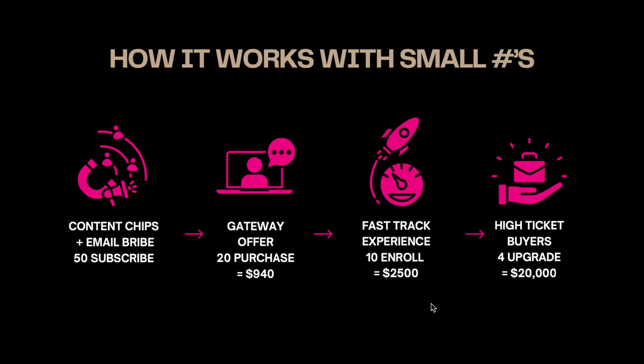And literally you can run this every month. And I'm going to show you how you can run it every month without running ragged, without burning yourself out, and really having a system to get all of this stuff in place for you. So even with these small numbers, we're able to hit, what is that? Almost $25,000. And really the only thing that you had to do was show up for this fast track experience.